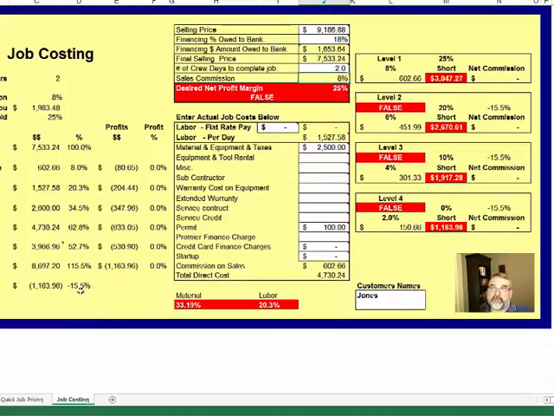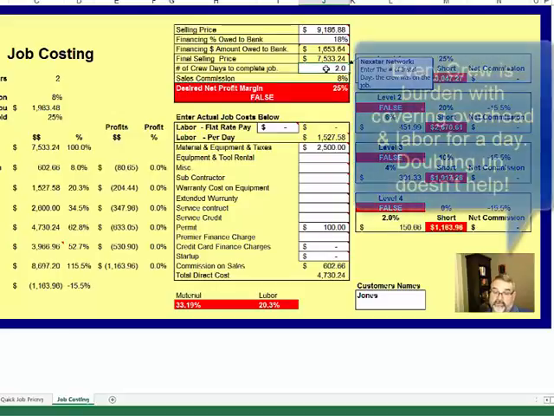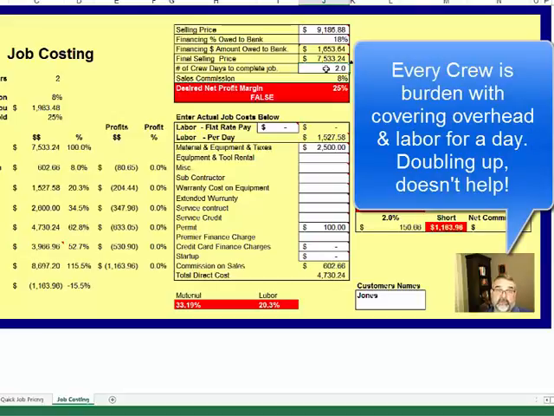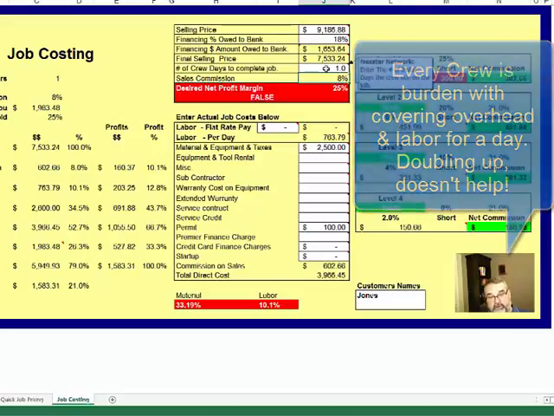You lost 15% because you have to take a whole other day. This is like taking 2 days on a job. You have 2 crews for 1 day. That equals 2 days. Even though you got done in 1 calendar day, you had 2 crews in there. So you can't do that and think that you're covering a day, because that crew has overhead that it's supposed to be covering.